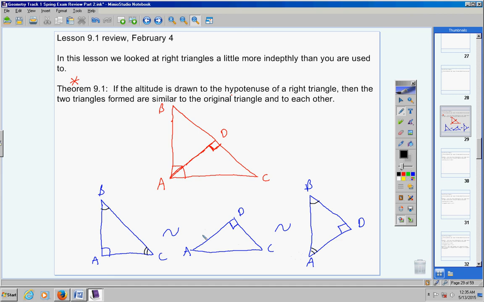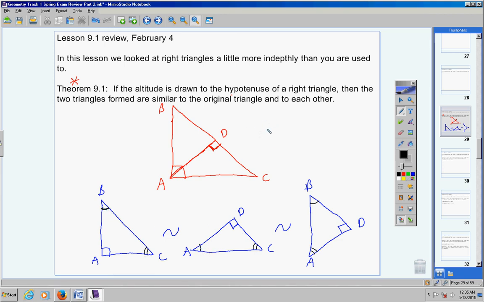Now let's come over here. I've got angle C being shared with 2 triangles. See this angle C right here is also being shared. This angle C right here is being shared with my big triangle. It's also being shared with my little triangle. So if I have 2 marks here, I have 2 marks here. Now, I've only got 1 angle left here. This is 2 marks in the right angle. This is 2 marks in the right angle. The only thing left is 1 mark. So I'm going to put 1 mark here.